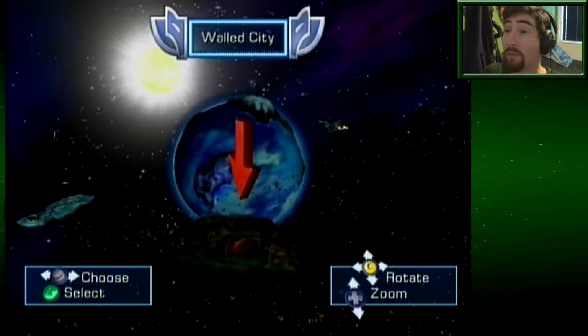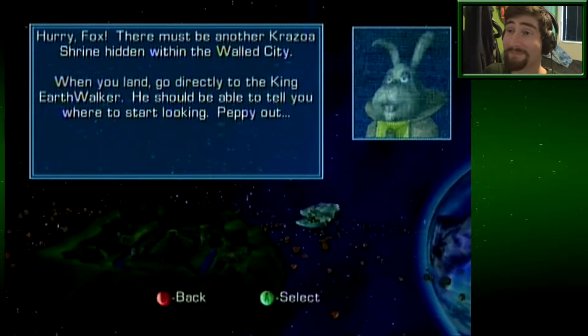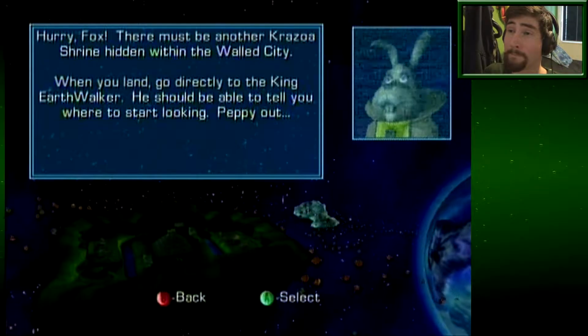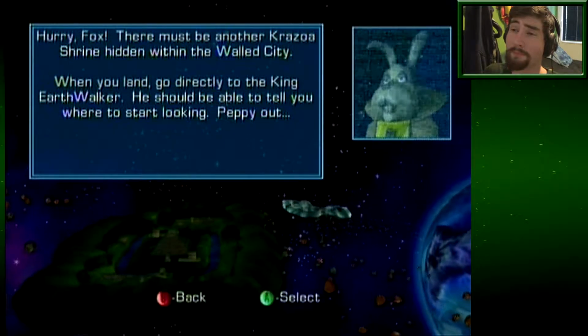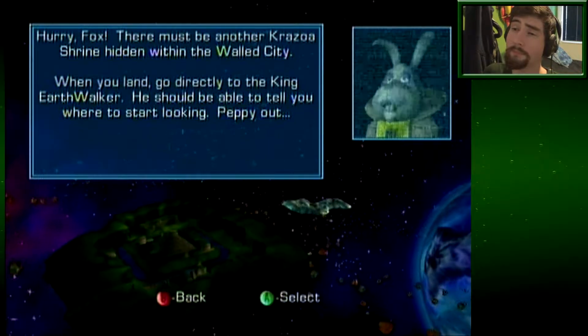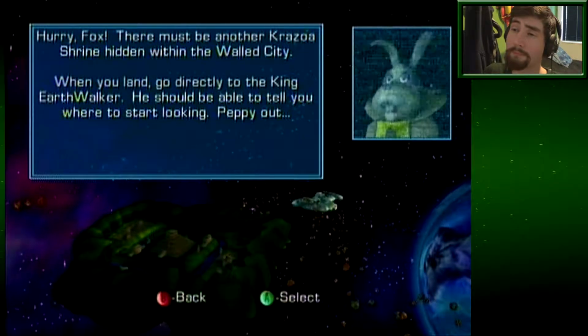Okay. So we get to fly back to Walled City. Here we go. Hurry, Fox! There must be another Krystal shrine hidden within the Walled City. When you land, go directly to the King Earthwalker. He should be able to tell you where to start looking. Peppy out! Okay, let's go.